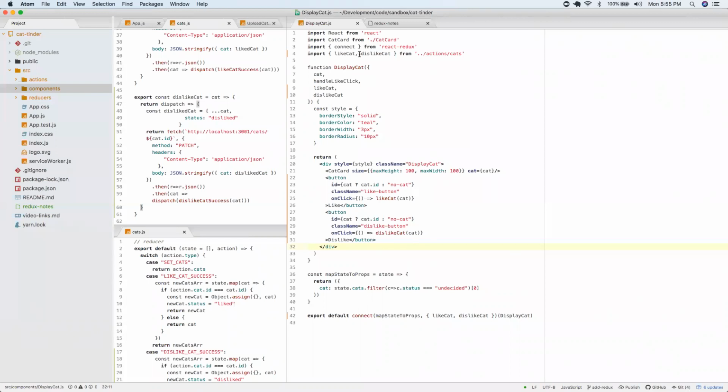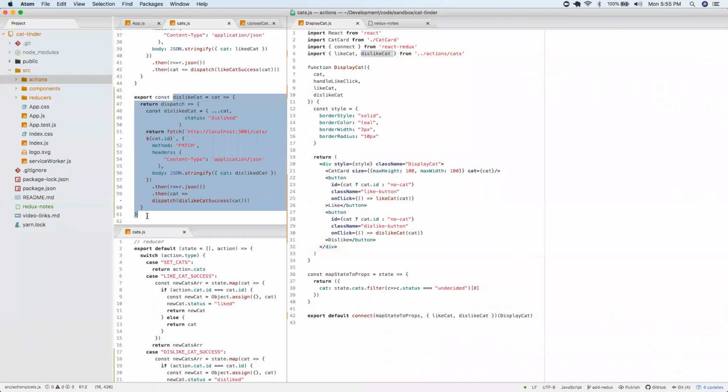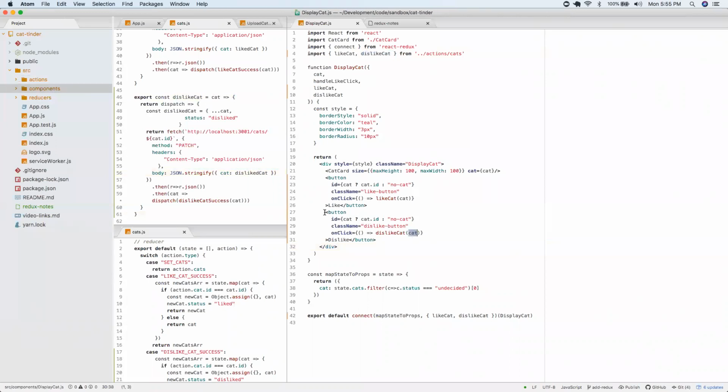So the action creator dislike cat, which is this function right here, is actually what's updating the database, because there's my fetch request. And it's taking an argument. The argument it's taking is the cat object, whichever particular cat is incoming to this component. I'm passing it as an argument to this function. I'm simply invoking this function, like you can think of it as straight up JavaScript at first. And what that's doing is firing off this patch request. Well, that's what's updating the database, this thing right here.